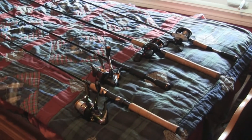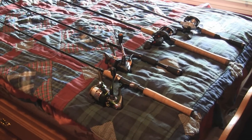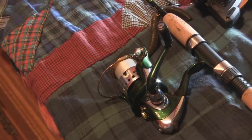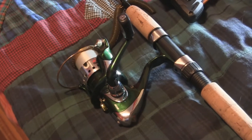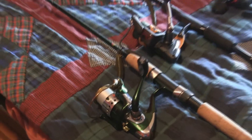I'll start at the lowest end here and work my way up to the highest end quality rods I have. So this first spinning rod here — it's wacky rigged with a worm right now. I think it's like 12 pound mono, but it's like a $3 combo from Abu Garcia Cardinal. It's a 6 foot medium heavy, and it's a pretty good rod. I've actually caught my biggest bass ever on this rod when I was little.